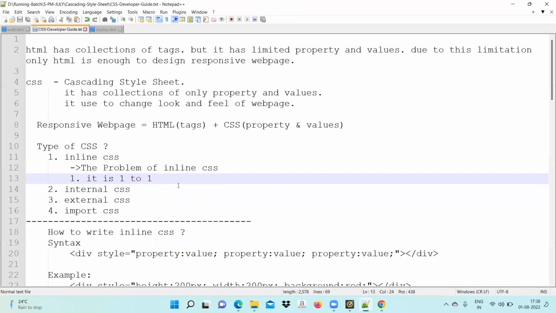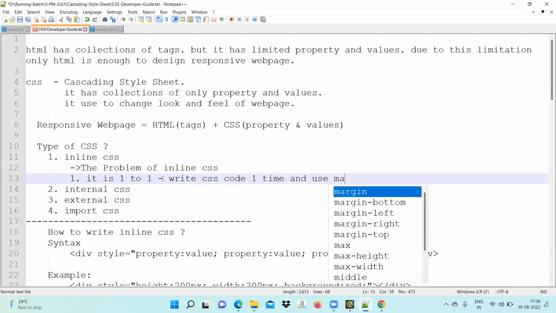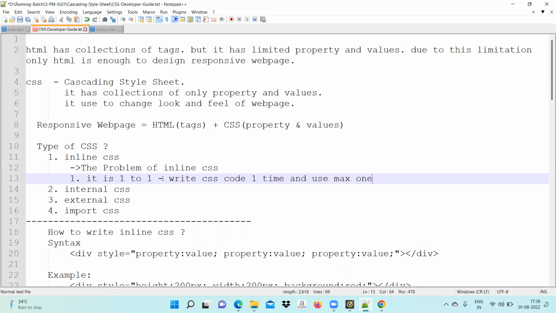What do you understand by this one-to-one? The meaning is: write the CSS code one time and use it a maximum of one time.